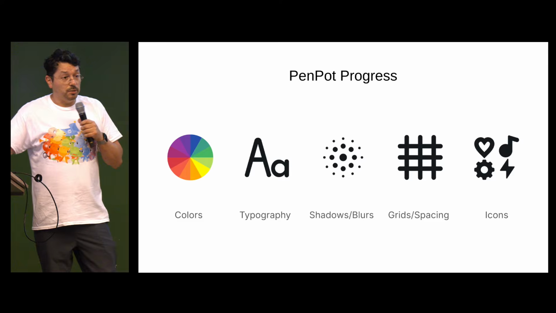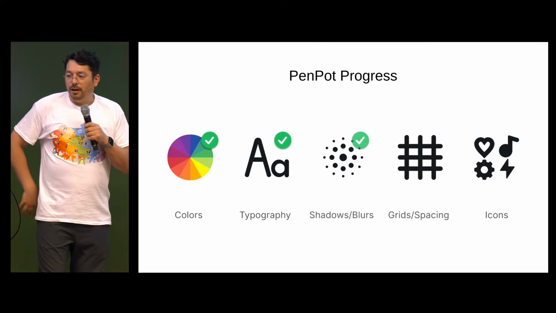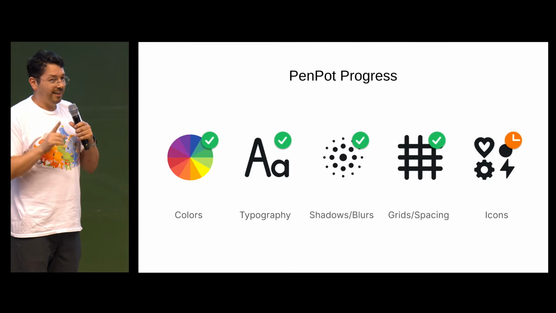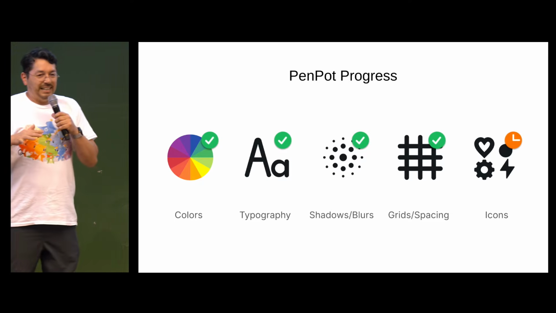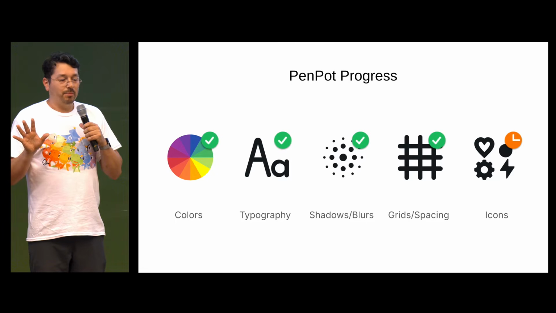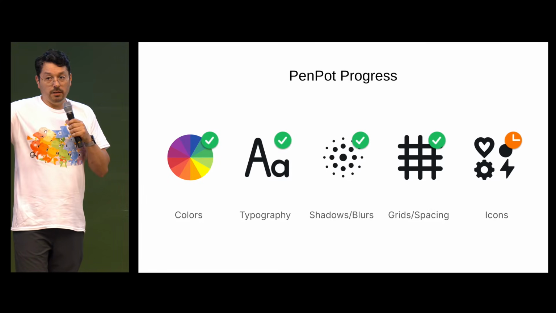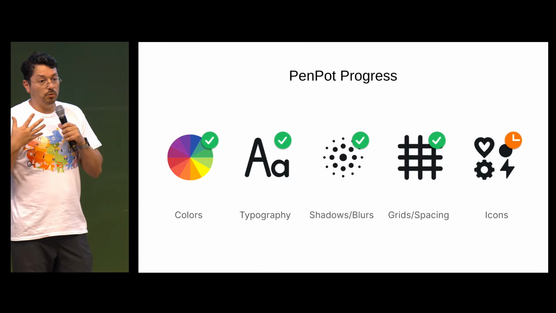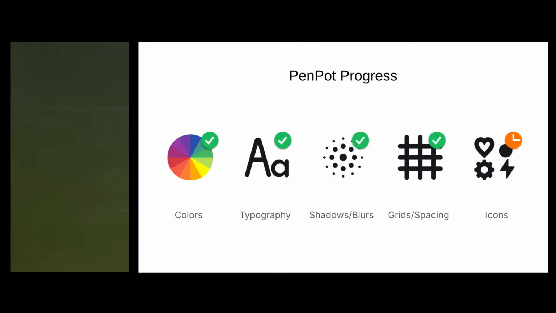When it comes to Penpot progress, which is basically moving our foundation elements to Penpot, we're kind of there. Penpot is able to support colors, typography, shadows, but not blurs, not yet. Grids and spacing, yes, it can do it. And then our icons, it can and cannot. So some icons work no problem in Penpot, while others don't. And this is still the case. I mentioned this last year as well. The Penpot team is working really hard. They're moving their UI, their designer window, into WebAssembly. And that should make Penpot much faster, and it should include a lot of these features that don't allow us to reproduce the same shapes that we made in Figma in Penpot. So, work in progress, but the other stuff is done.